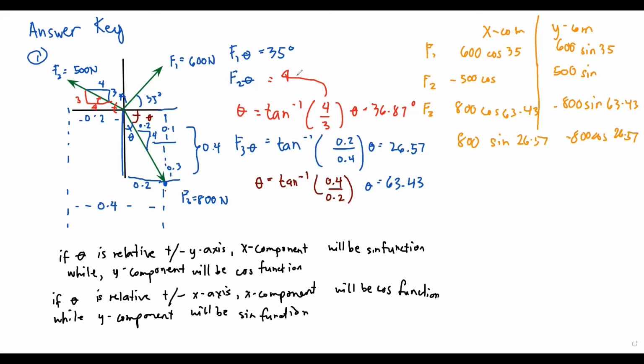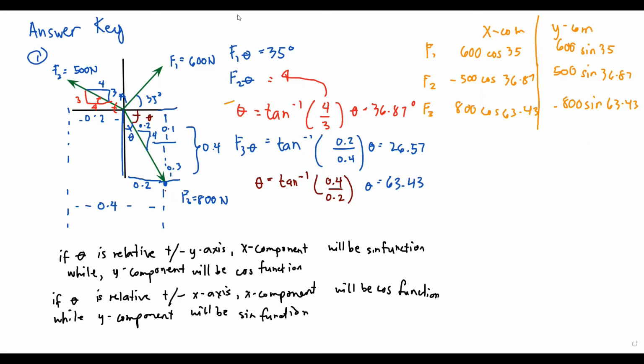Our theta should actually be 36.87, and then this one, 36.87. So the same goes for our F2. So if you use angles relative to the negative x-axis or relative to the positive x, then relative to the positive x you need to get the supplementary angle of our F2. Okay, so we can now proceed with the solution.